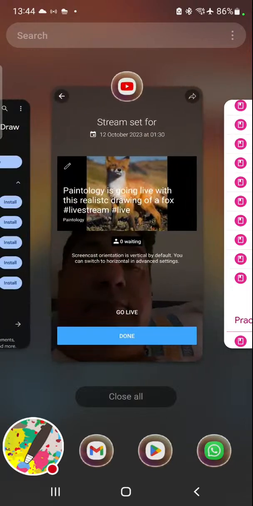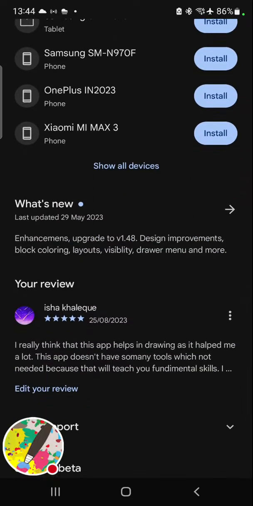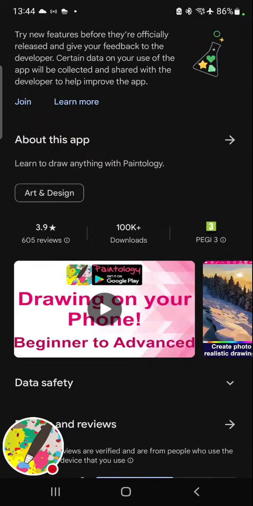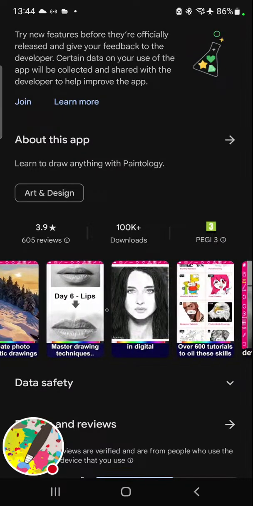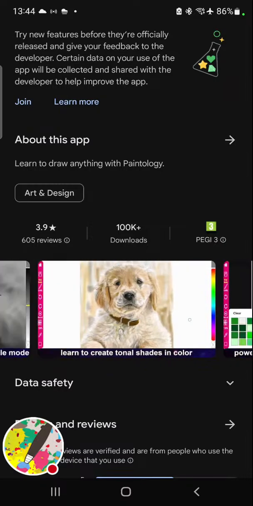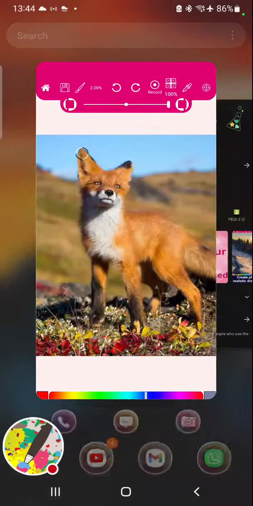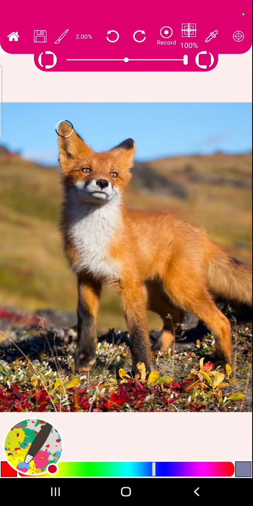So before I do that, I also wanted to show you, there's the Android app on Google Play Store. This is the screenshot, so you're free to download this. These are all the images that have been drawn with the app. So you can go ahead and install this and then follow along with me. If you have this phone, you don't need a Note 10. Any Android phone will be perfectly capable of getting you into drawing.